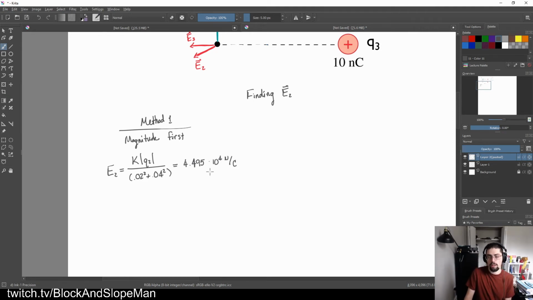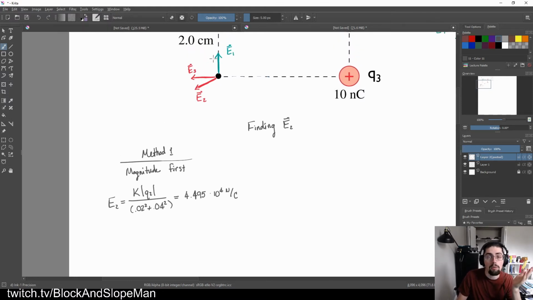Which is fine, that works out for me. Now what I'm going to need to do is find some way to break this up into the two components. So I can take any angle, realistically. Since I'm not tied to r hat or anything else, I'm going to pick this angle right here, and I'm going to call this one phi, because it's not theta like we saw from the previous slides, right? So let's call that phi. And then if I just plug in cosine and sine of phi, those are both going to be positive values.